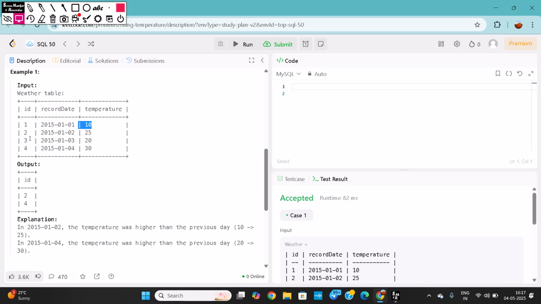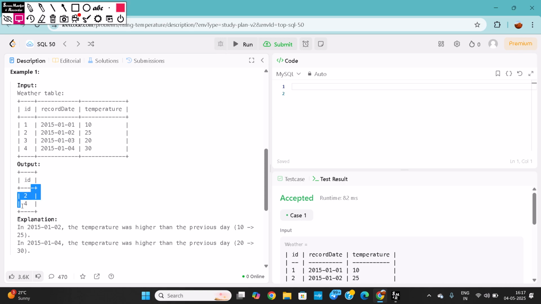When you come to ID number 3, the temperature is 20 degrees, but the day before that it is 25, so there is no need to return it. But for ID number 4, the temperature is 30 and the previous day, ID 3, is 20 degrees, so it's lesser than today's. So they're returning 2 and 4.